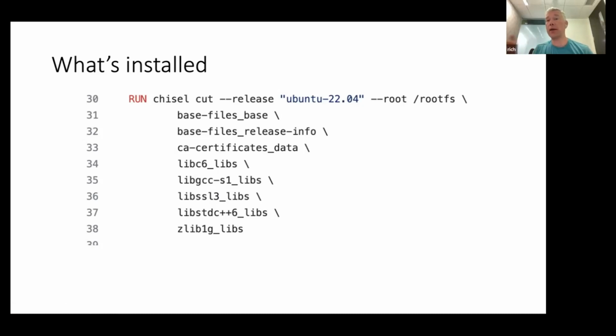So Alpine is not distroless, it's distro full, even though it's small, because it still has its package manager and its shell and a bunch of other random stuff. We've considered doing distroless for Alpine as well. We'll see how the response is to the Ubuntu version of it. If it's super popular, we'll consider doing the same thing for Alpine. But it's a different tool chain. It doesn't use this chisel tool.